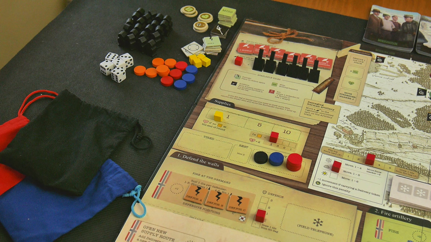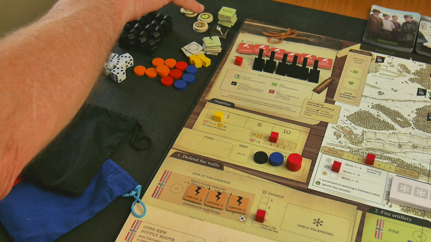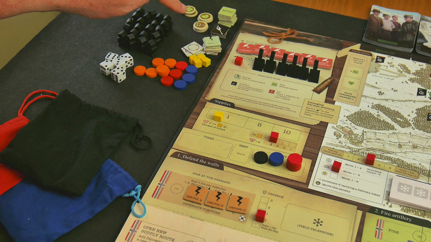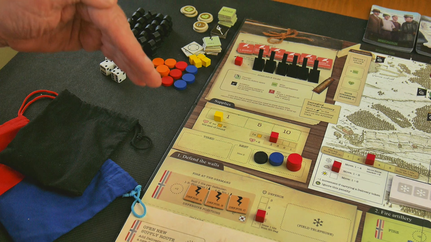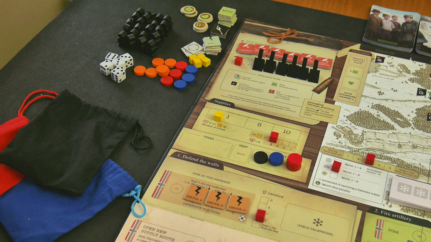Then over here, we have more types of supply. These are different kinds of supplies which we can try and go for as we do supply runs across the terrain, through the village, through the German patrols. And talking about the Wehrmacht, here, these wooden meeples lined up. These will be the German infantry, which will be attacking our garrison throughout much of the game. And more of them will come onto the board. And we have five dice here, 5d6.